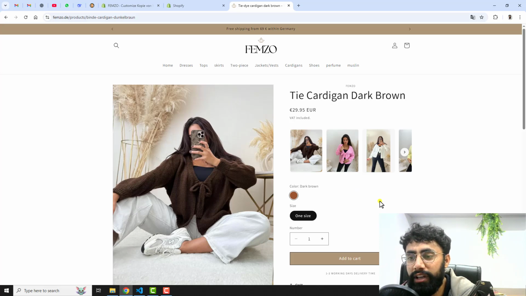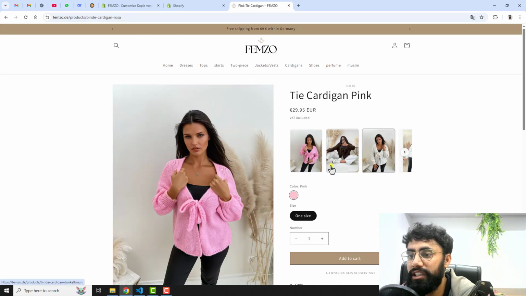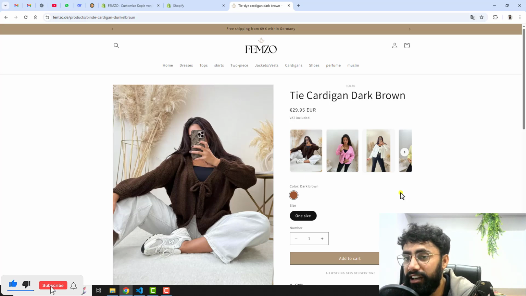So we have multiple products. If you are interested in connecting some of the products to this product, you can do that using a metafield, and through coding we can display all of them as image swatches. Once you click any of these, you will be redirected to a new product. For example, if you click on this, you will be redirected to this product. Basically we are interlinking the products to each other, and in that way we can actually generate sales.